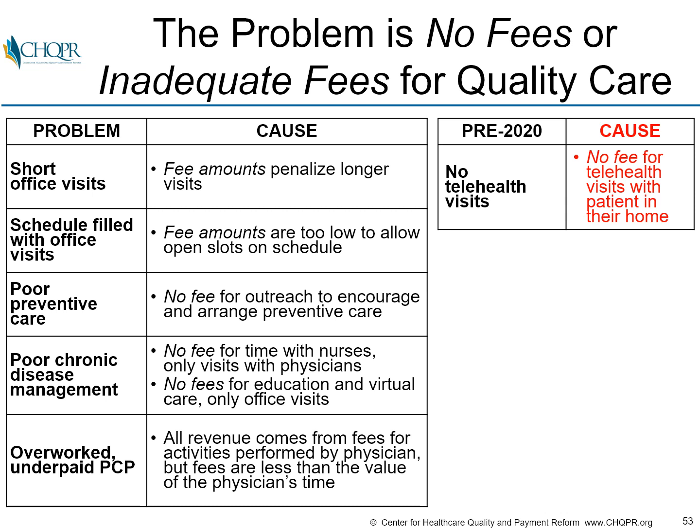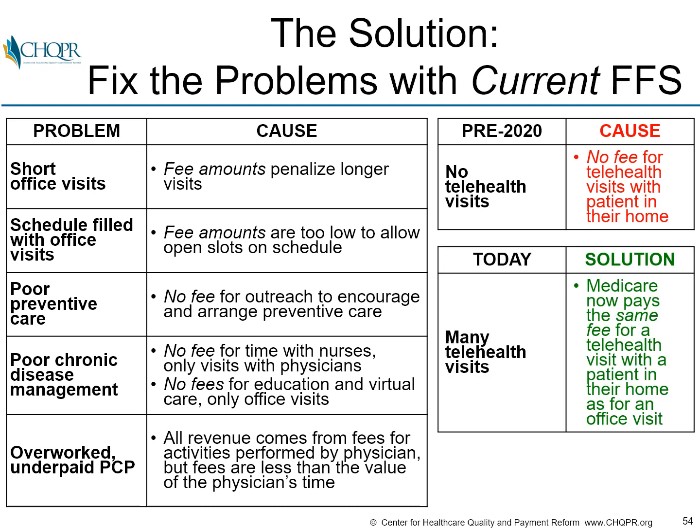Perhaps the most dramatic example of this is in telehealth. Prior to 2020, patients could not have a visit with their physician from their own home because Medicare and most health plans wouldn't pay for it. That changed almost overnight when Medicare and other payers started paying fees for telehealth services. Patients were suddenly able to get a service they needed because there was finally a fee that paid for it.